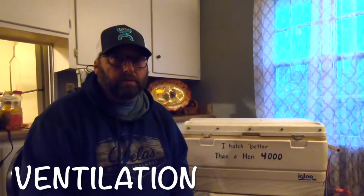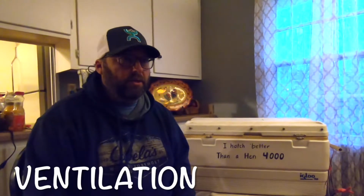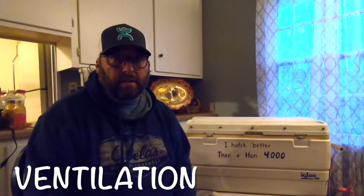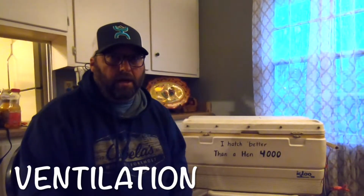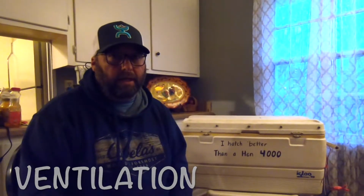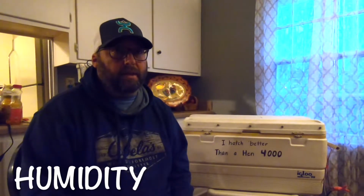Ventilation is also something that's important. You want to make sure that your incubator isn't airtight, that there are vents for fresh air to get to the eggs. Humidity. We live here in the South. We have tons of humidity, so humidity is not a big issue for us. About the only time we really need some extra humidity is maybe right when they start to hatch.